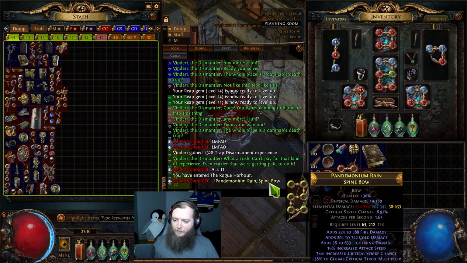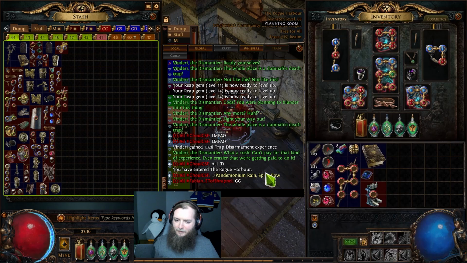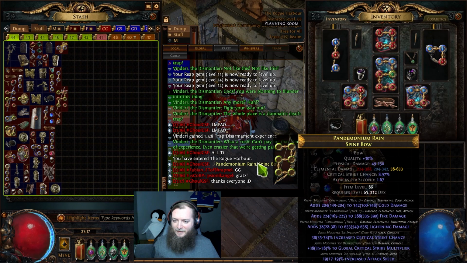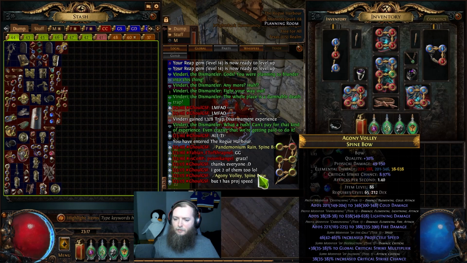Fool got his bow. He said all T1. Indeed. He farmed all the things he needed. I guess min-maxed the room. He got 2 of them. This one has proj speed instead of attack speed. That's insane. Also has all T1.